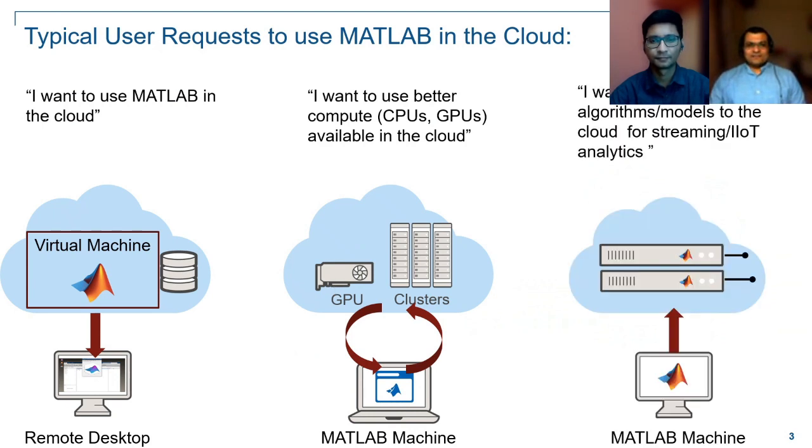And the third request is, I wish to deploy algorithms and models, digital twin models maybe, also in the cloud, which can then get integrated with streaming analytics. Anything which comes to your mind, JB? Yeah, Amit, I believe these are the same questions that, even through customer interactions, multiple customers are looking for these kinds of solutions. Absolutely.